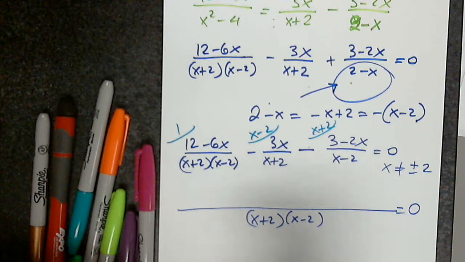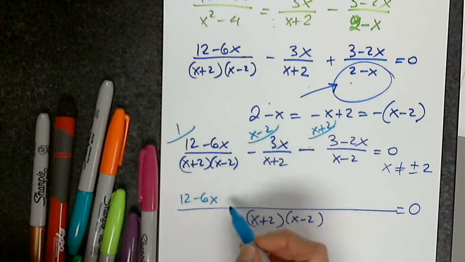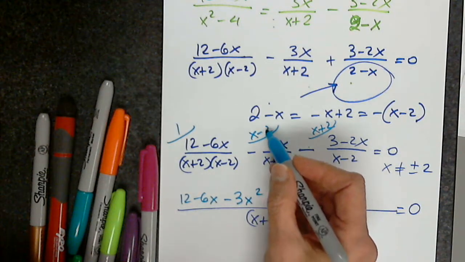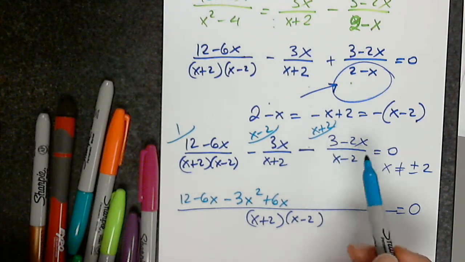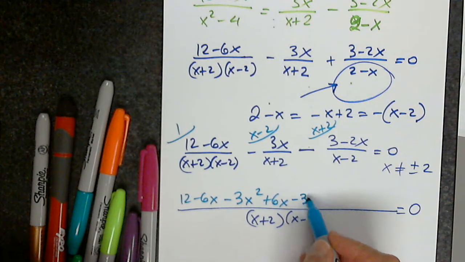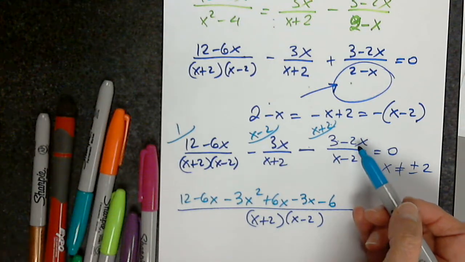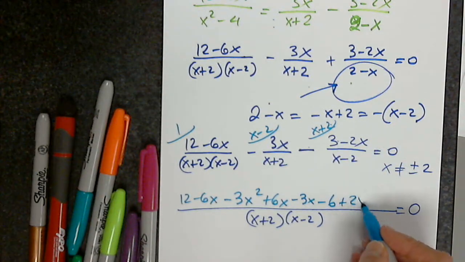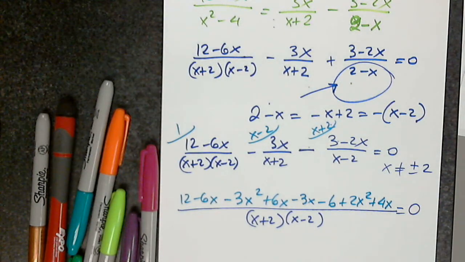Are we okay? The top is fine, first one. This one is fine, negative 3x times x. Negative 3x times negative 2. But here I have to be careful because there are two binomials. 3 times x with minus in front. 3 times 2 with minus in front. Negative times negative becomes positive 2x times x, and positive 4x. Is this clear?